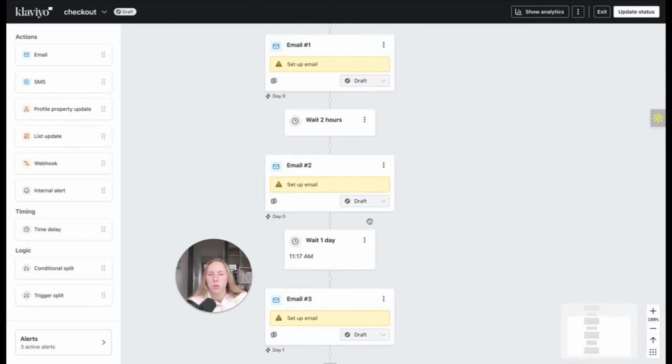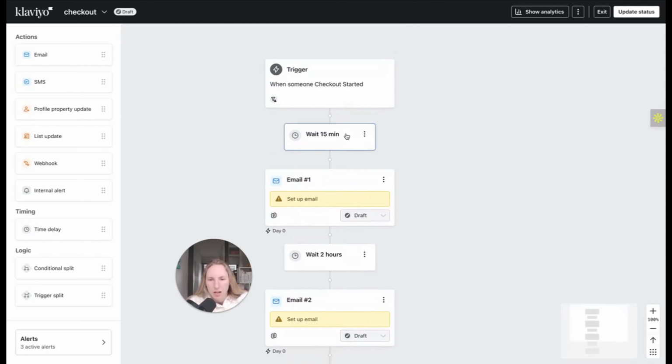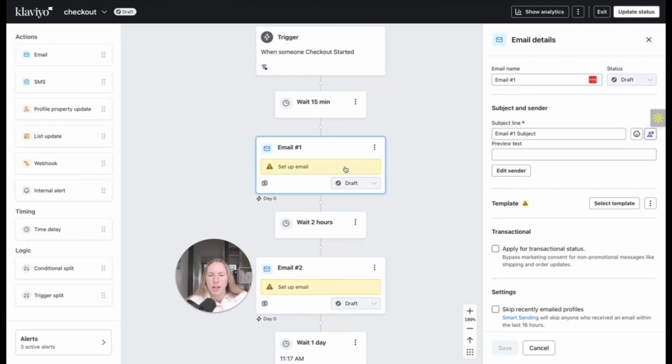So you can choose to put a code earlier on, but there's no need to damage your margins with the checkout abandonment because the intention is higher. It's a bit different with the cart abandonment. So what we want to do is we now want to create our email.